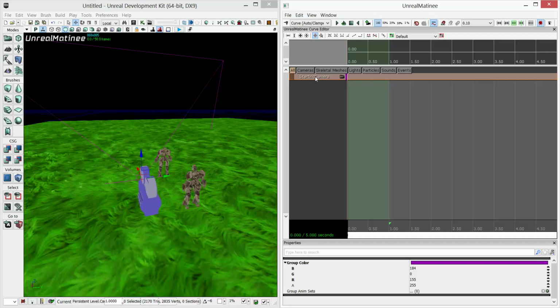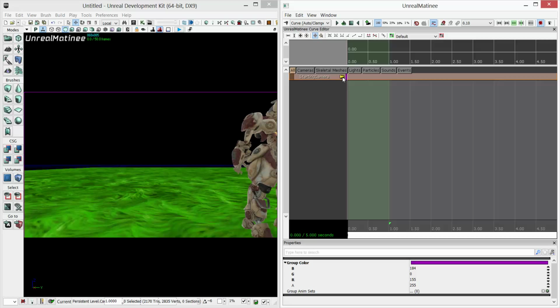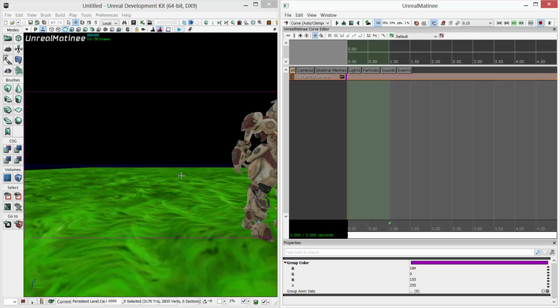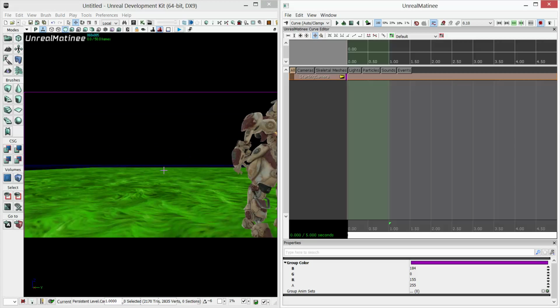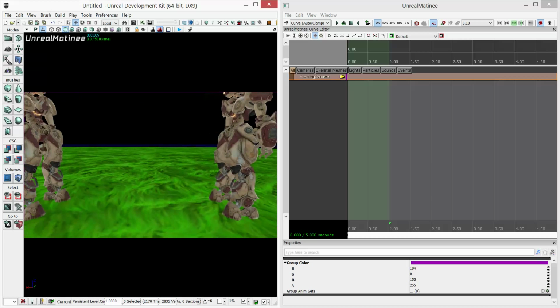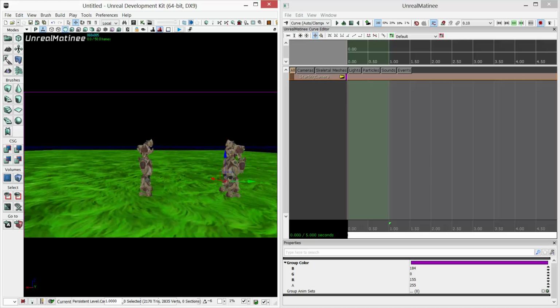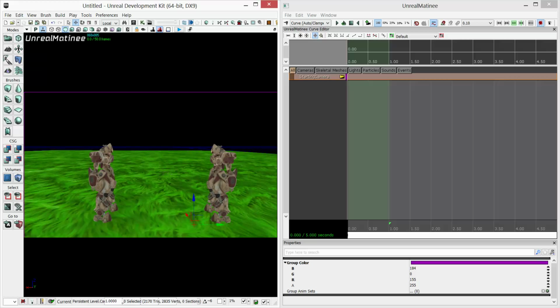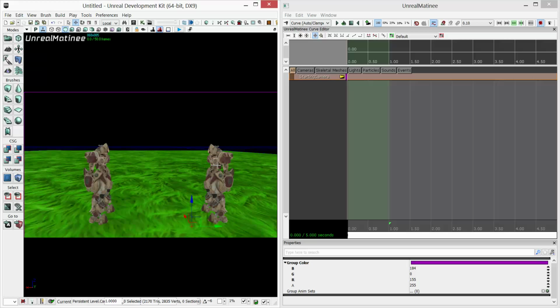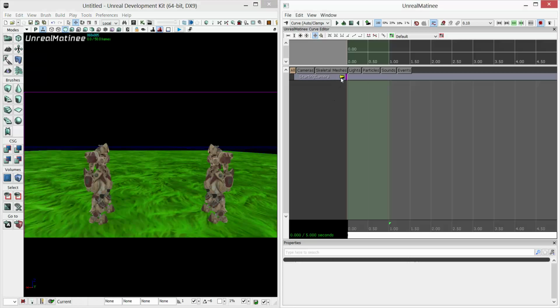And now with this camera, it's locked on to our view. This is where it is, right? So what we'll do right now is I'll select it again and I'm going to move him so he's looking at both of our guys here. Now the two guys are in the center, looks good.